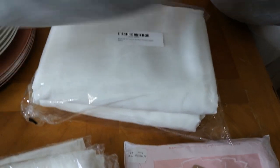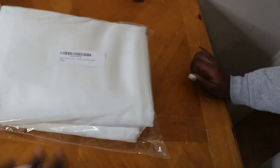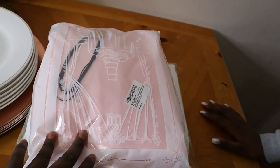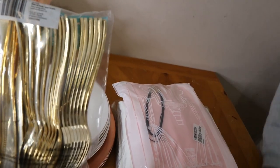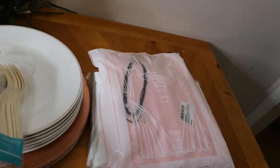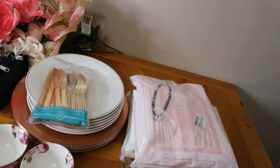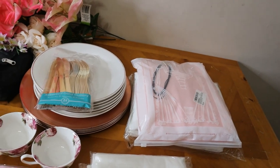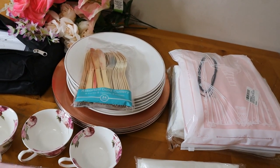And these right here are the curtains. They're cream colored, ivory colored curtains. And this is what I'm going to use on the backdrop along with these pastel pink colored curtains in the middle. And I'm going to use gold knife, fork, utensils. I just thought about it, guys. The one thing that I forgot to get to go with this was napkins. I don't have napkins to match my little set. But by the time I get it together, I'll probably find some napkins in my little stash of stuff that I already have.